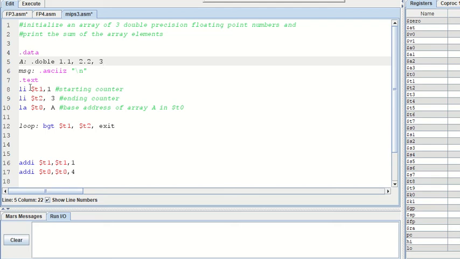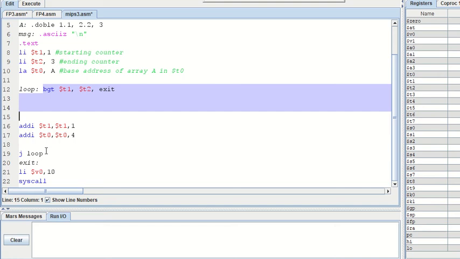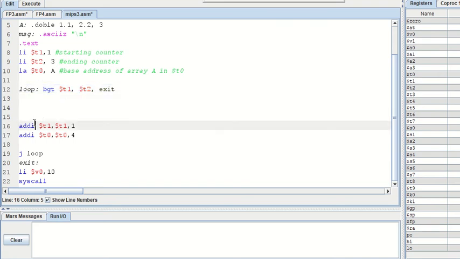Okay then. Here, I'm going to use a loop because it's an array. An array may have many elements. I don't know how many elements are in the array. I initialize, so I know. But in case you are going to read and you don't know how many elements will be there, it's better to have a loop. Of course. So I need a starting counter, ending counter and the base address. Now let's start the loop. You start the loop like this, and you have the increment for the base address and starting counter, the jump to loop, the exit, whatever. So inside the loop, what I'm going to do is calculate the sum of the array elements.